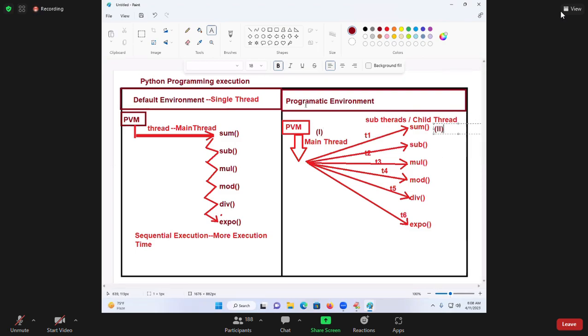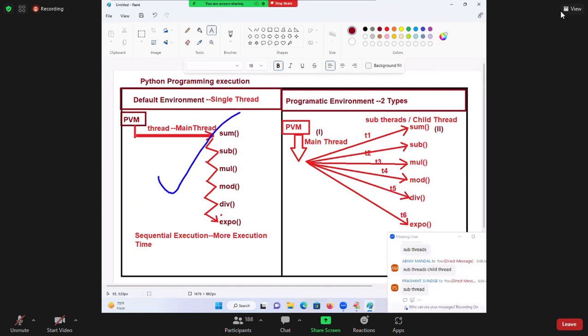This is called the programmatic environment. So one single main thread and multiple subthreads or child threads. Why are multiple subthreads required? To execute multiple operations.